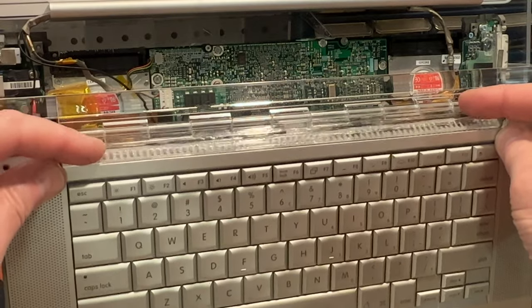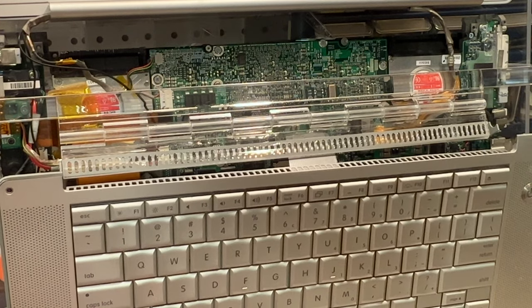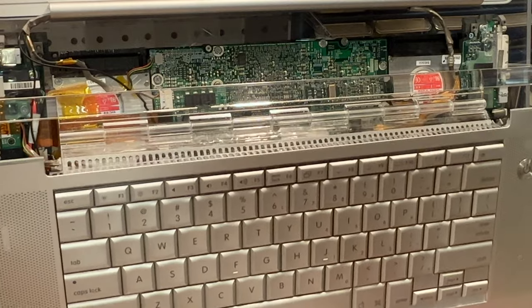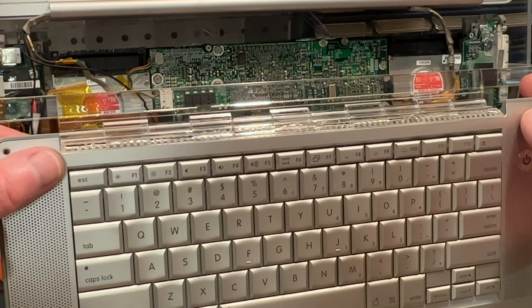So what I gotta do is I decided I'm gonna have it up like this to re-glue it. I'm just gonna get a little spacer to put underneath the bottom of the keyboard to lift it up to the right height. Okay, now the fun part. We're gonna glue this back together here.